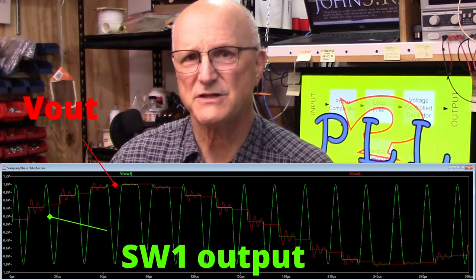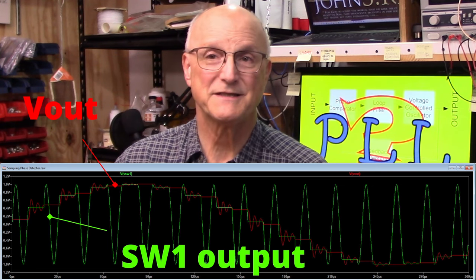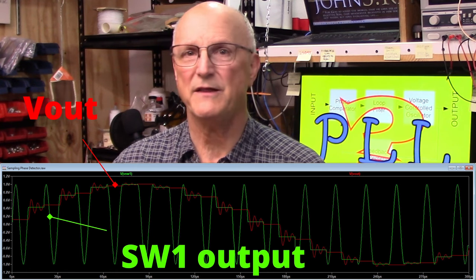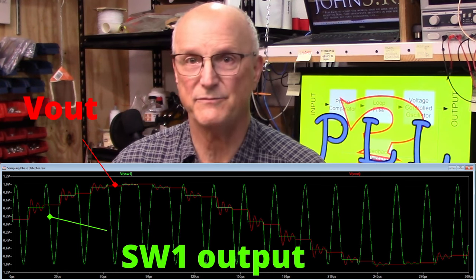Now, suppose that one of the two frequencies is different. Now, like before, this means that the phase will actually be changing with each successive cycle. So, let's see how this looks. Notice that, like the mixer style, the response is sinusoidal. It turns out that it is dictated by the same formula as the mixer style. This means that it has the same limitation of plus or minus 90 degrees or pi over 2 radians.